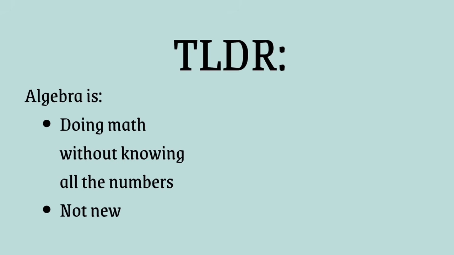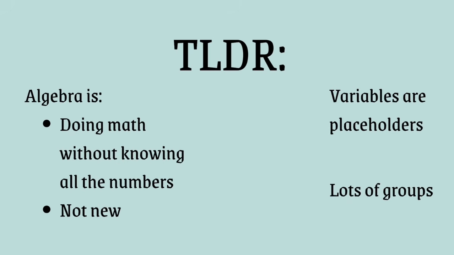Here's a quick summary. Basically, algebra is doing math even when you don't know all the numbers. It's not a complete reinvention of math, it's just rephrasing and getting into the very specific details of things. Algebra's main difference is that we have variables. We don't know what variables are, but we do know that they're there. If you have an equation with an equal symbol, you have two groups that mean the same thing. So you can compare them, and you can figure out the variable from that. If you just have an expression, though, you don't have another group to compare to, so you can't. That's one example of algebra having a lot of grouping and multiplication, typically represented with parentheses.